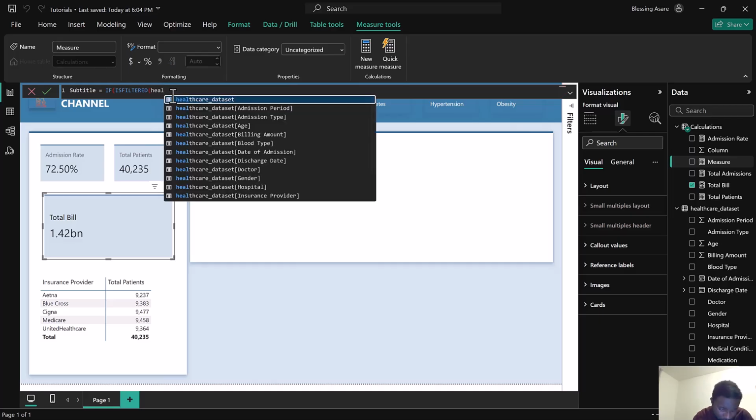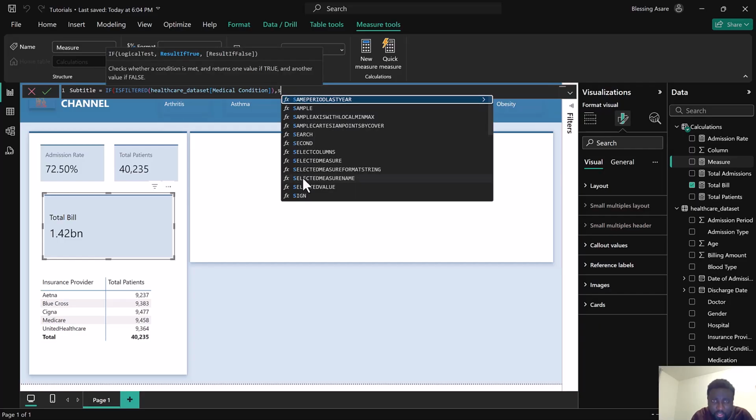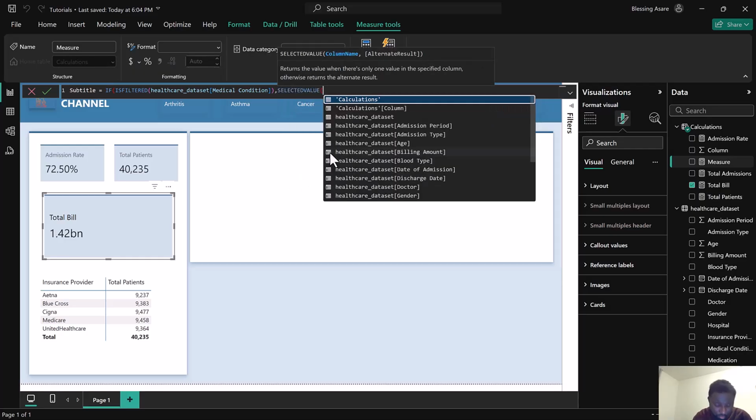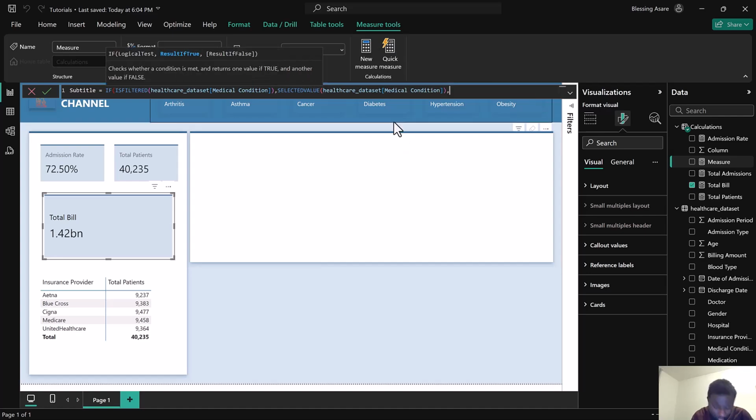And then we are going to do the subtitle for the medical condition. Okay. Close this brackets, comma, selected value, the healthcare medical condition. Okay, you select it. So if it's filtered, if I filter the healthcare medical condition, give me the selected value I select. If not, if I don't select anything, all conditions.